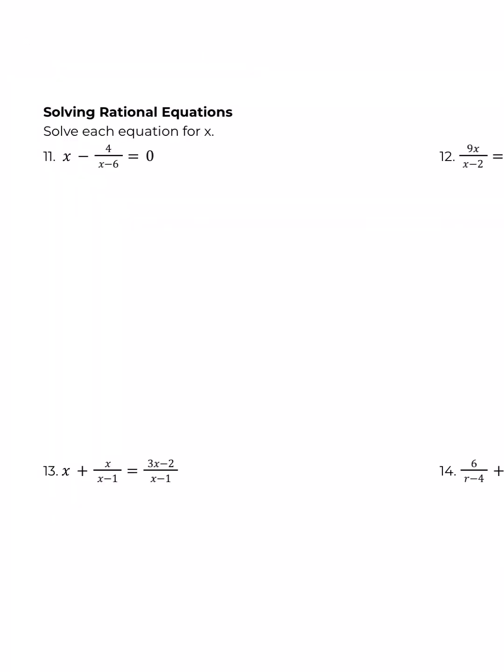Okay, so solving rational equations. Really there's one strategy, but you're going to see it handled in various ways throughout the 4 problems we've got in your notes. But to solve rational equations, a general idea is to get lowest common denominators, right? Get common denominators.